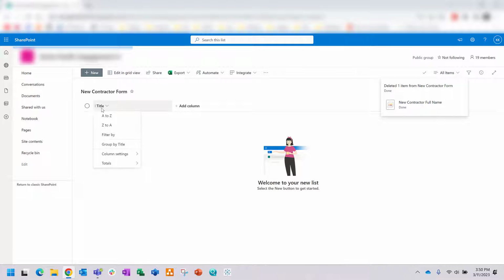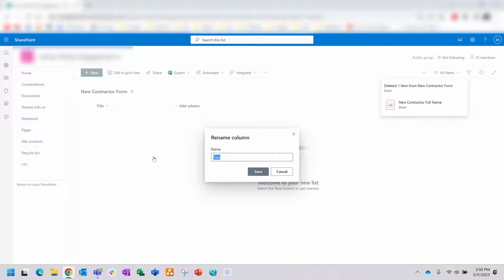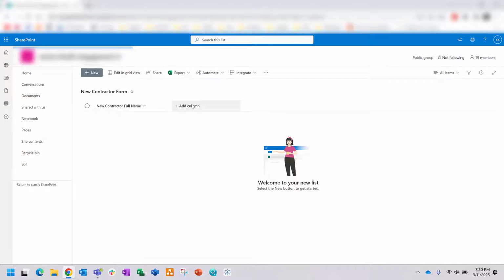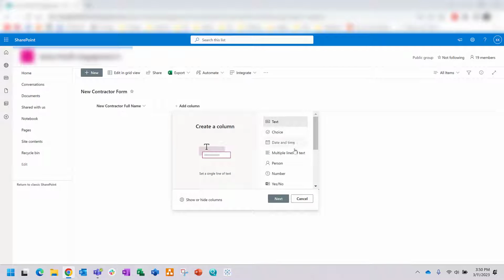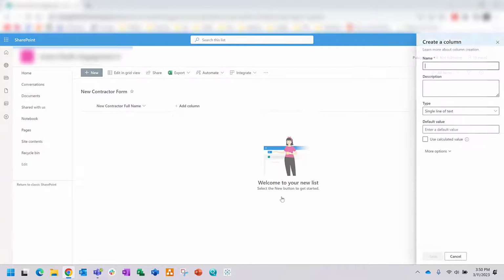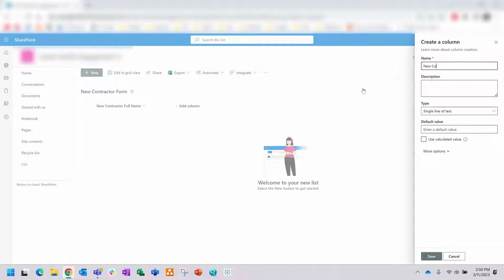So now when we go to our list, we're going to see it has a default column called title. You can rename this. It will actually rename itself back to title in PowerApps, so it's kind of annoying, but we'll cross that bridge when we come to it. But we want to add columns here, and you have different choices on what you can add. Pretty much everything I want to add in this list is really just a simple line of text.